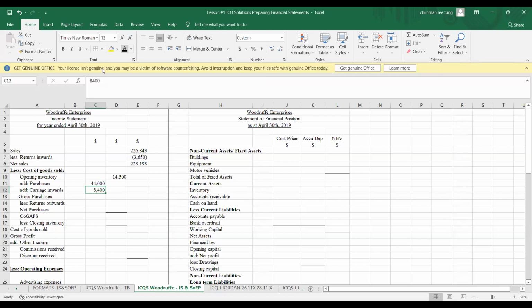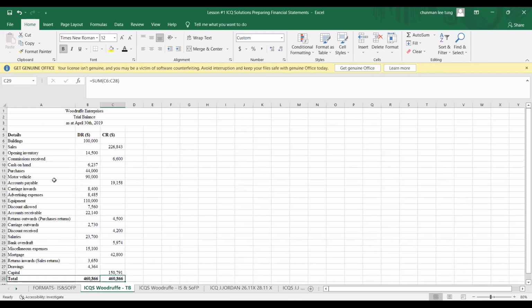Yes, how much was it? It was 44,000. Just making sure. Carriage 84. Yes, 84,000. So I'm just basically seeing where I did sales. I could just put a little highlight there. I just dealt with opening stock. I could put a little highlight there. I now dealt with purchases. I could put a little highlight.